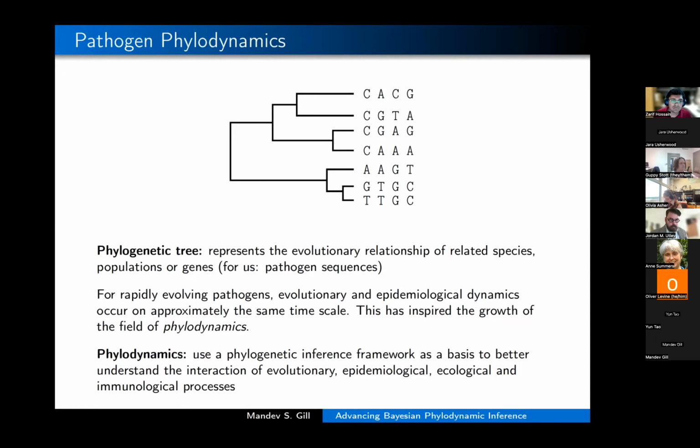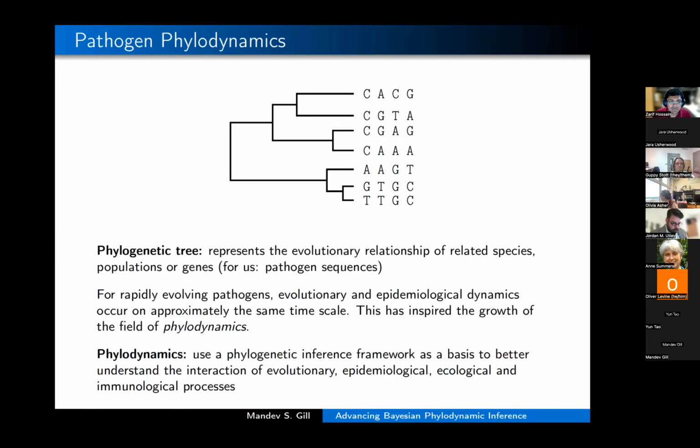So we can use an evolutionary model to estimate a phylogenetic tree from molecular sequence data. And we think of the data as corresponding to the tips of the unknown tree. And we can think of the internal nodes of the tree as corresponding to common unobserved ancestral sequences. And we'll get into more detail about this later.